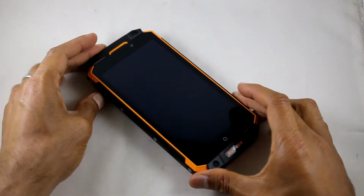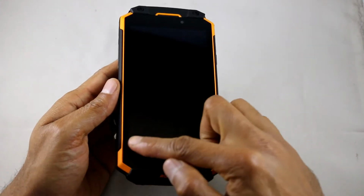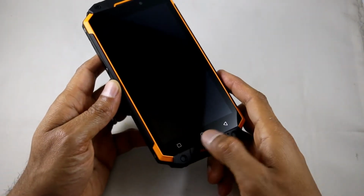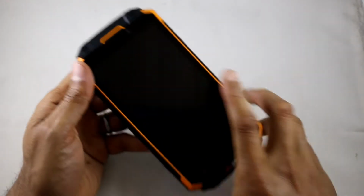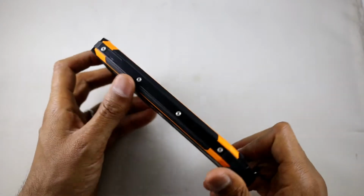Okay, so let's have a look at this phone. As I said, this phone is quite a large phone, and that's partly due to its massive 5.5 inch HD screen. On the front we've got some touch capacitive buttons, we've got obviously the front facing camera, and on the top and bottom we've got these heavily rubberized sections that are great for falls and things.